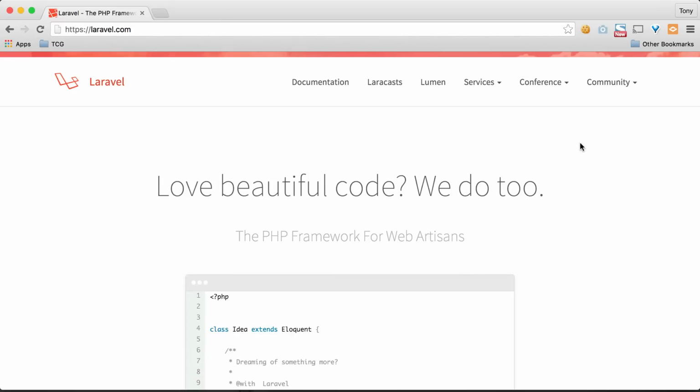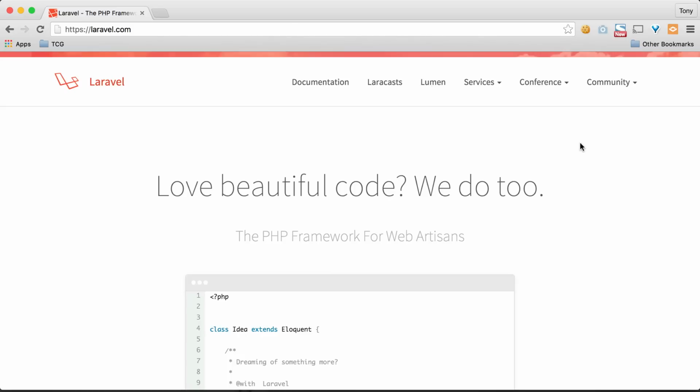Most applications will need a form of authentication, and authentication is simply registering on a website and then being able to log in. I'm sure many of you use Facebook and log into Facebook. If you don't, you have to register for an account, and that is your simple form of authentication. And that's what we're going to show you in this video.